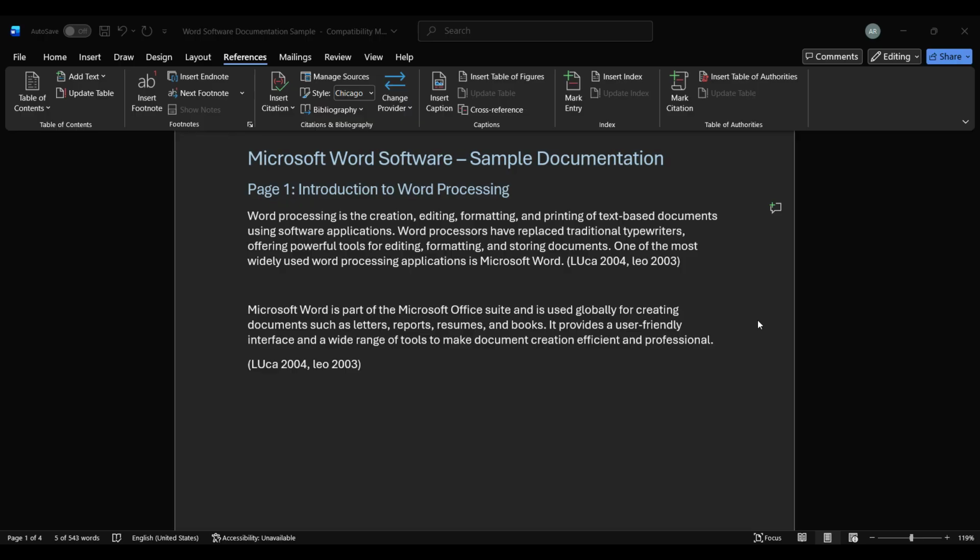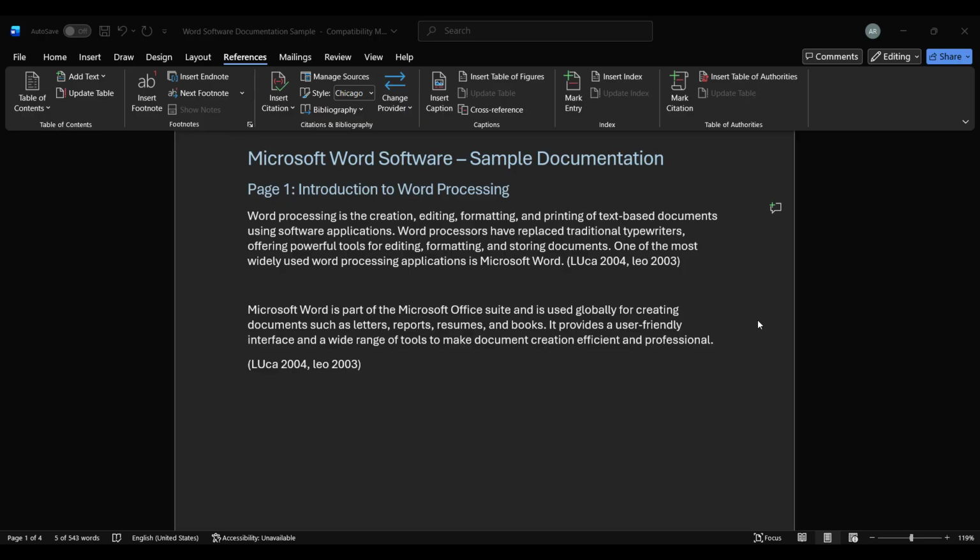Another helpful tip is to plan your index structure before you start marking everything. If your document is long, think about the main topics and the subtopics first. That way you can build an index that is not just complete, but actually easy to use. Once you've marked all your entries, you'll be ready for the next step, which is inserting the index into your document. But the most important part is getting the entries marked correctly, because that's what determines how useful the final index will be.